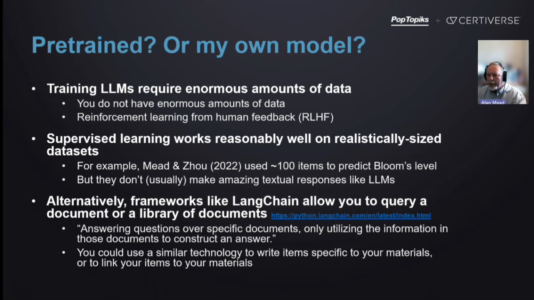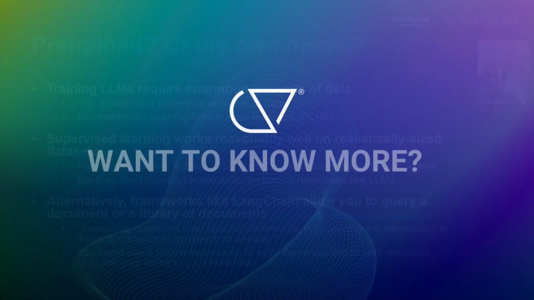But you can also use this to link items to your material. So if you have an item bank, or you are interested in what parts of your proprietary materials are related to it, you can use a model like this. Of course, these models use large language models like GPT-4 or GPT 3.5. So, your information will be going off as part of the training of those.